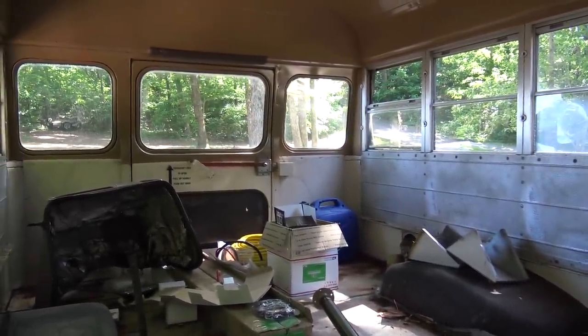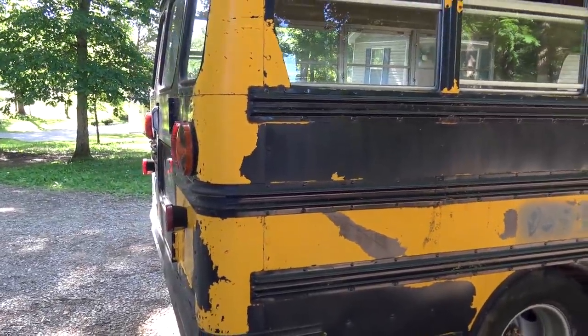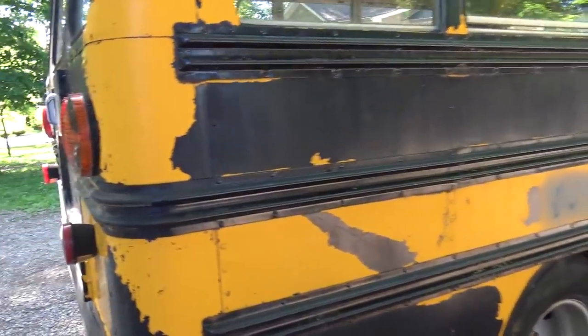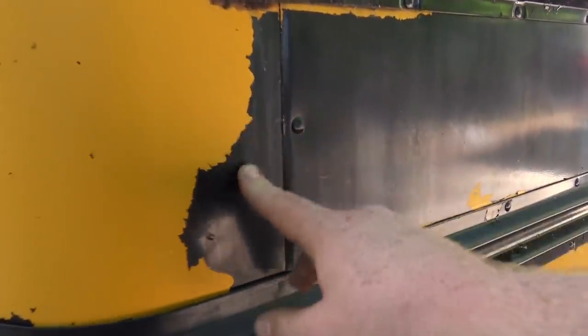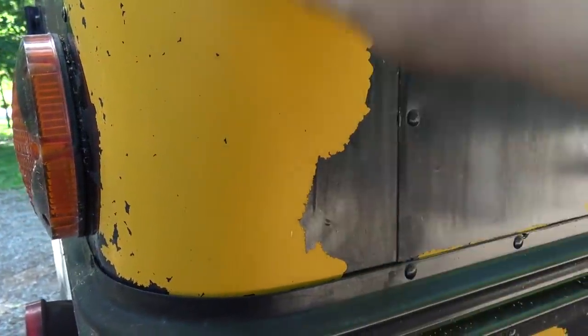We're going to build our own futon. And then, of course, the bathroom and shower back there. On the side, we're going to be wrapping this with a Redbeardsgarage Go Power Sports and Duramax wrap. But I need to find out the best way to get all this off. I don't want to use any paint stripper because I don't want to strip the old yellow paint. So that's going to be a doozy trying to figure out that.